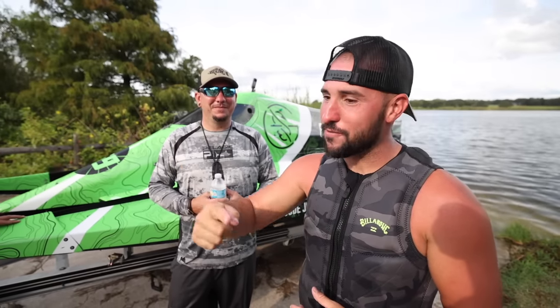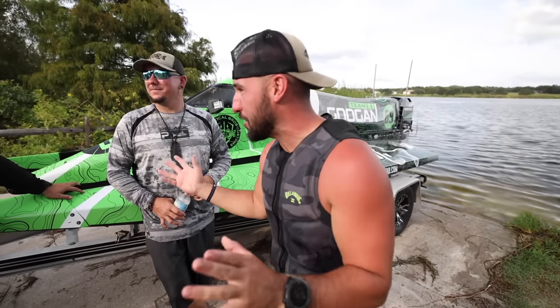So, with that being said, the current fastest time in our F1 boat is 35.9 seconds. I keep saying miles an hour, I don't know why. I said that twice, and I edited it out the first time. The jet ski was like 36.3 or something like that, and the jet boat was a whopping 1 minute and 30 seconds.